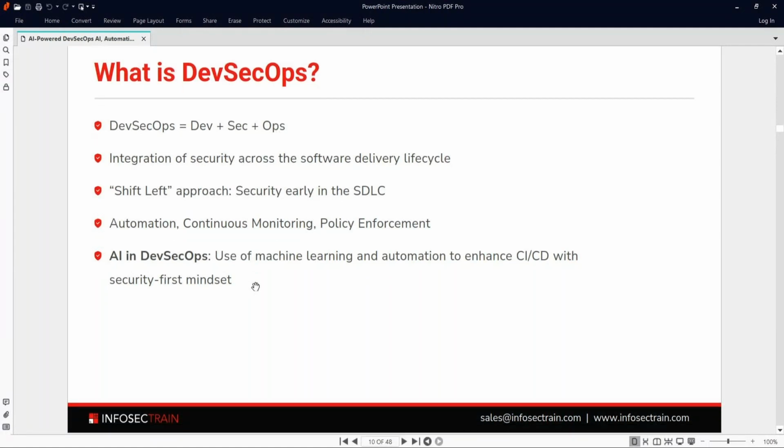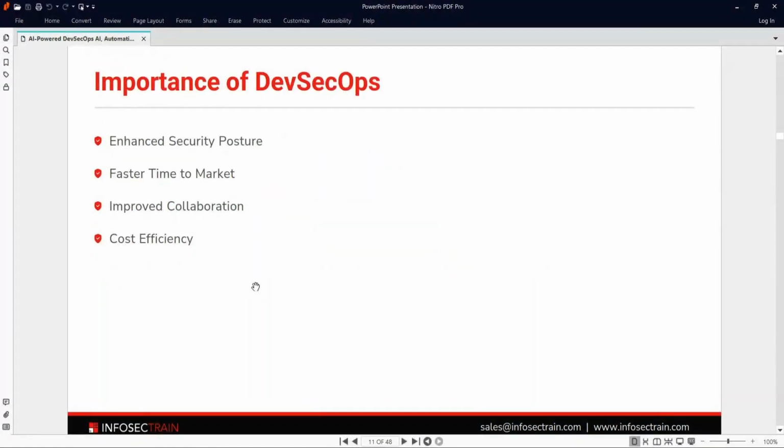Moving to the next one: what is the importance of DevSecOps? These are some of the importance: enhanced security posture, faster time to market, improved collaboration, and cost efficiency.